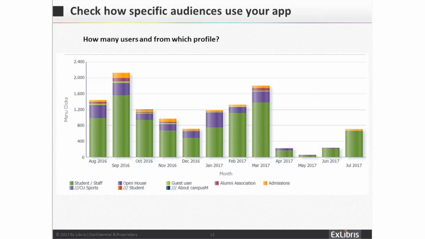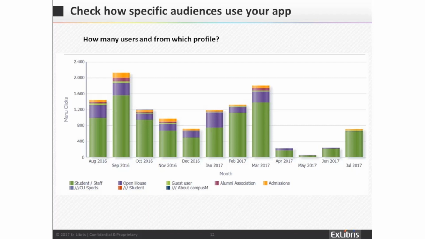And you can go into details about specific audiences. So it could happen that some audiences, like students, here they're represented in the green colour, are using the application frequently. And you can see over the course of the academic year how that change in use adjusts itself. So in September, we get a large number of students using the application. Over December, we see less, because that's going to be the Christmas period. Coming to May, June, July, when students are perhaps working hard on getting themselves prepared for examinations, you're going to see even less of a utilisation. But you can take that and you can compare it, for example, against something like the Alumni Association, which is shown here in red.